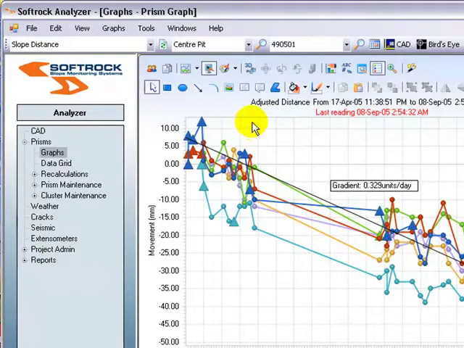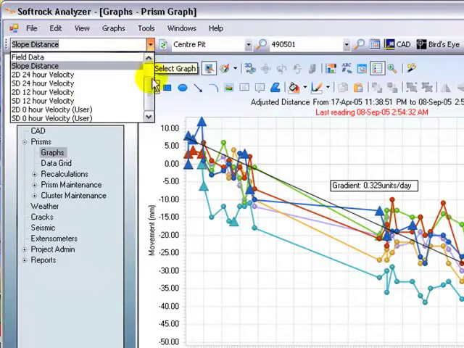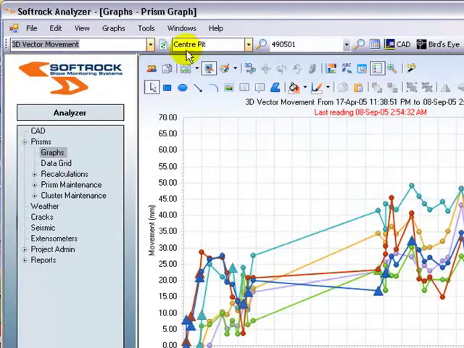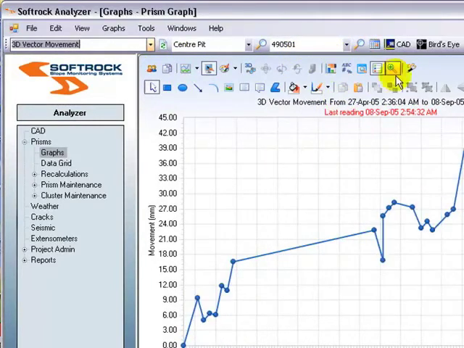So that mainly covers the main areas. If we go to any one particular graph, we can, of course, plot different graph types, or we can go to an individual graph.